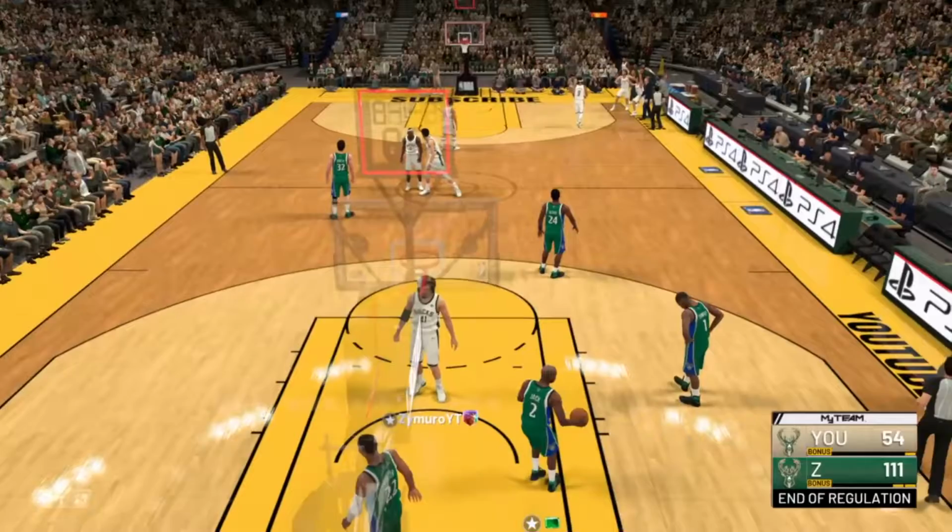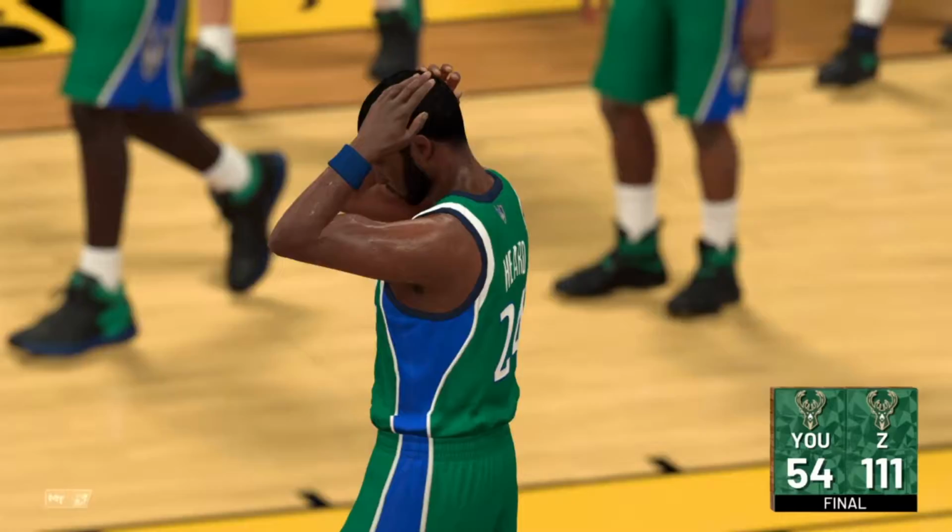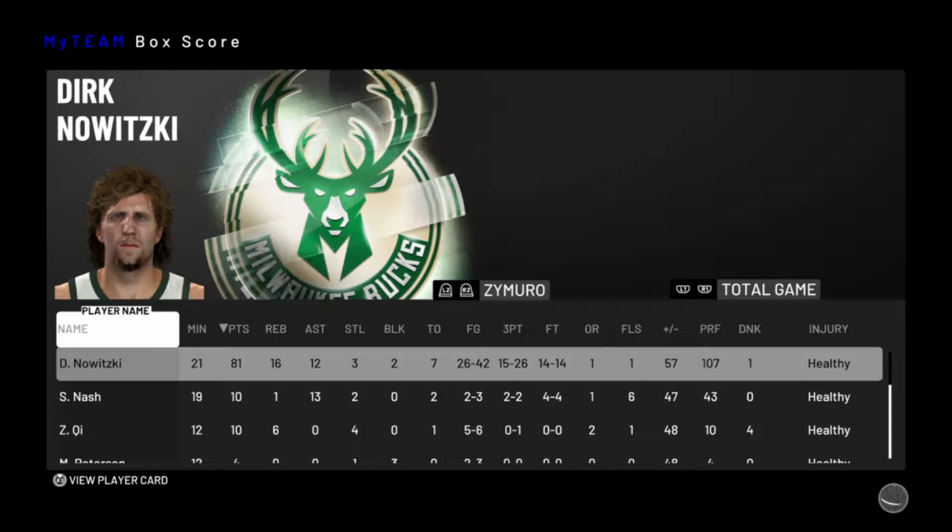Okay, so we tied Kobe Bryant's in-game scoring record. That deserves some extra upgrades. Put it in the comments what you think I should get upgrades-wise. All right, we're just going to check the box score. Oh, my. 81 points, 16 rebounds, 12 assists, 3 steals, 2 blocks, 7 turnovers.